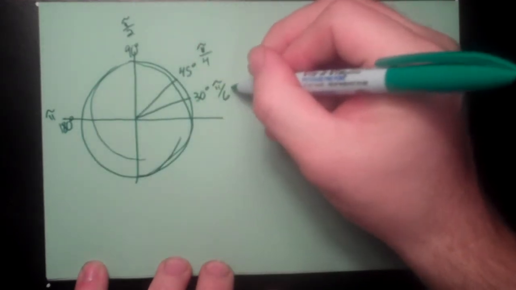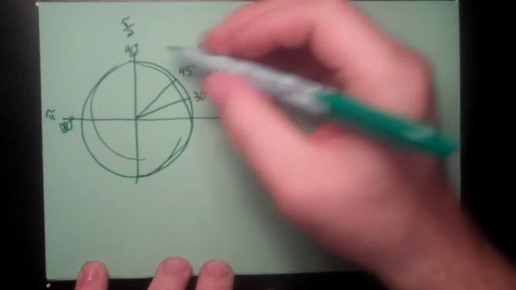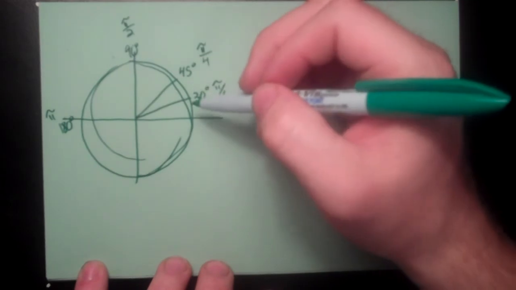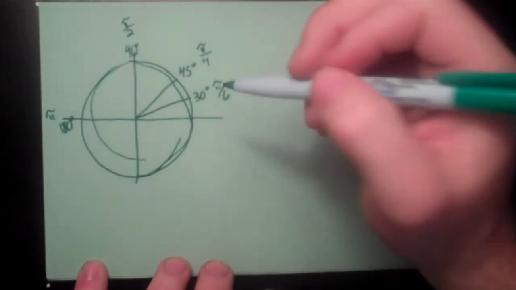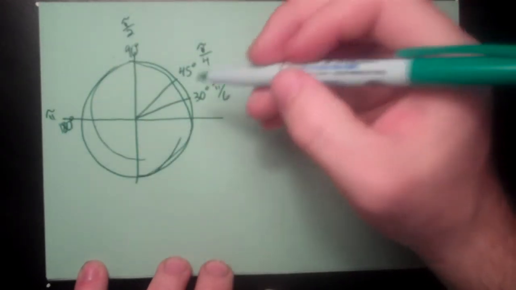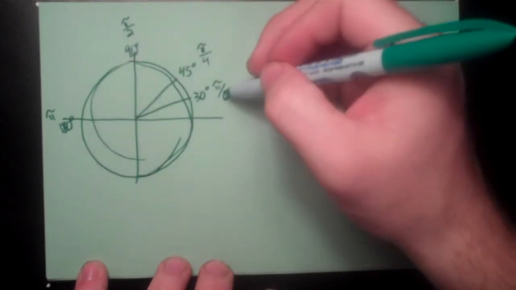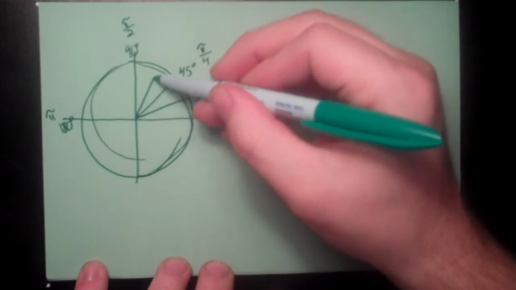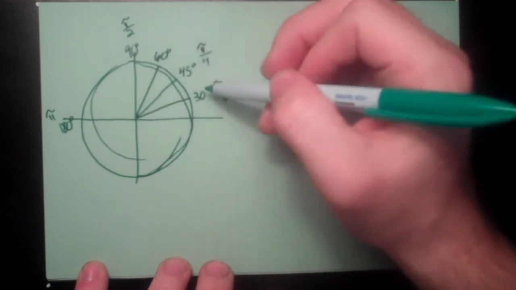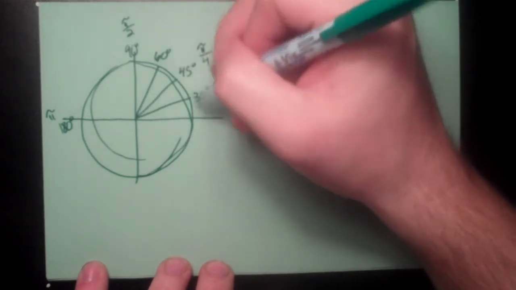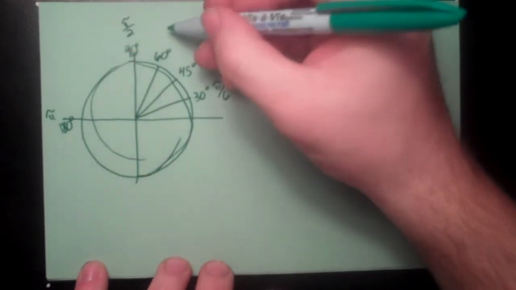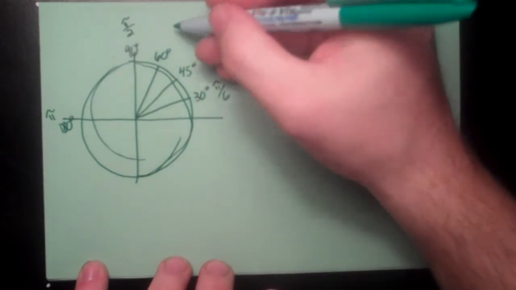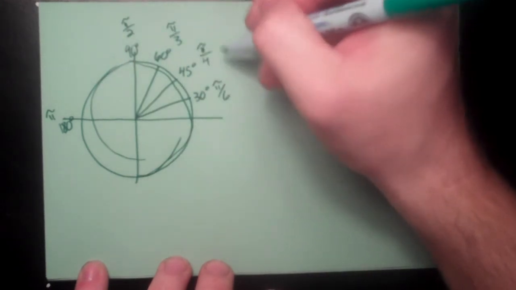This thing in radians is the same fraction of pi as 30 is of 180. Divide 180 by 30, you get 6. Divide pi by pi over 6, you get 6. Multiply 30 by 6, you get 180. Multiply pi over 6 by 6, you get pi. Hopefully you get the idea. Now look at this one. This one's 60. And how many 60s are in 180? There's 3 of them. So there must be 3 of these measurements in radians to get to pi. So this is pi over 3.